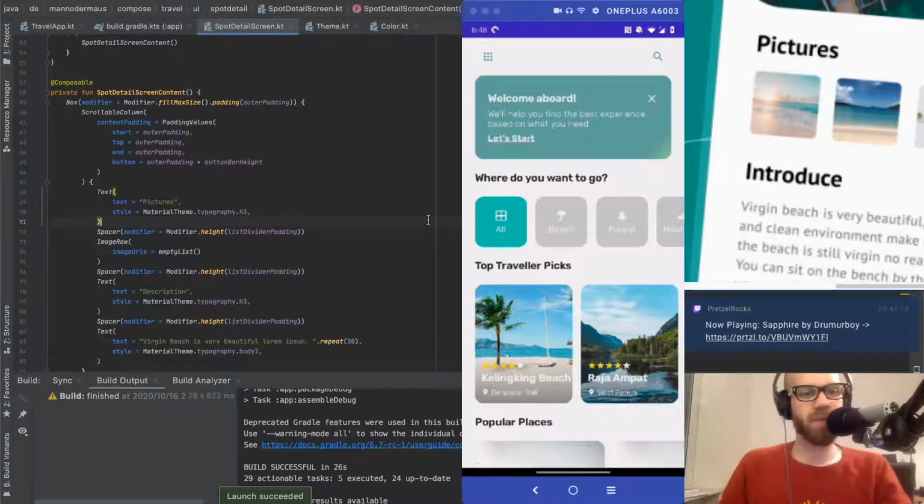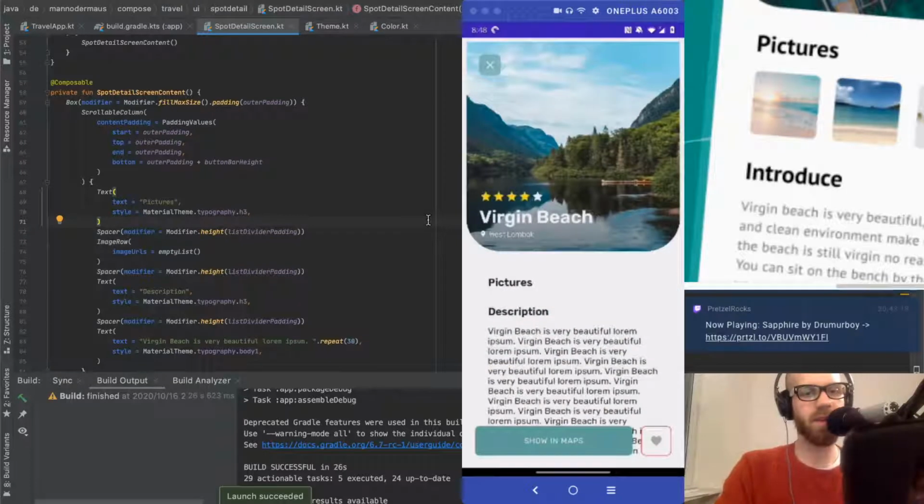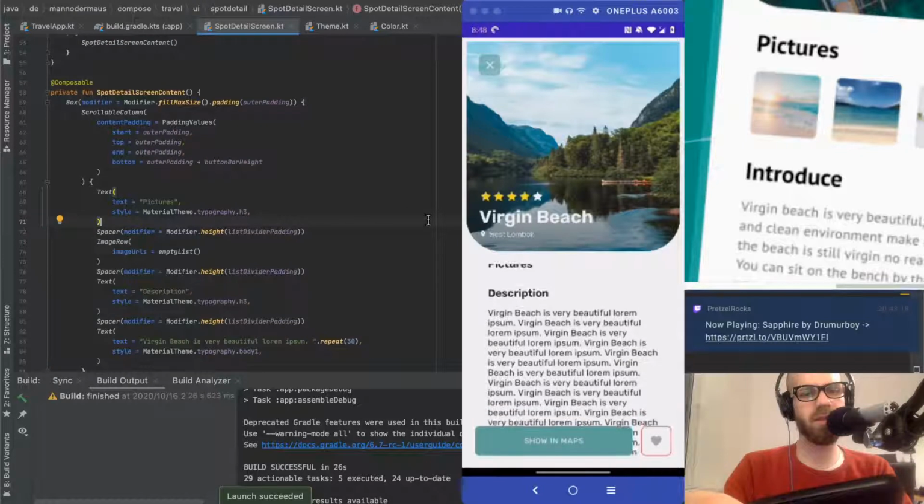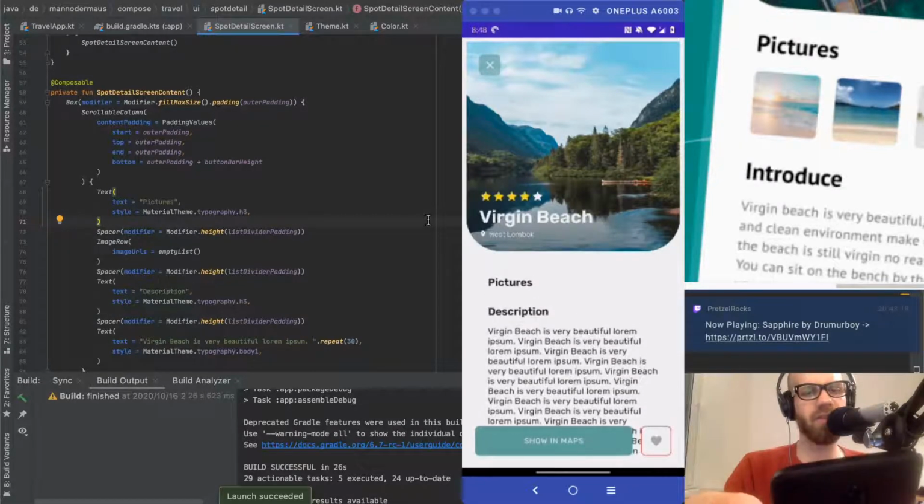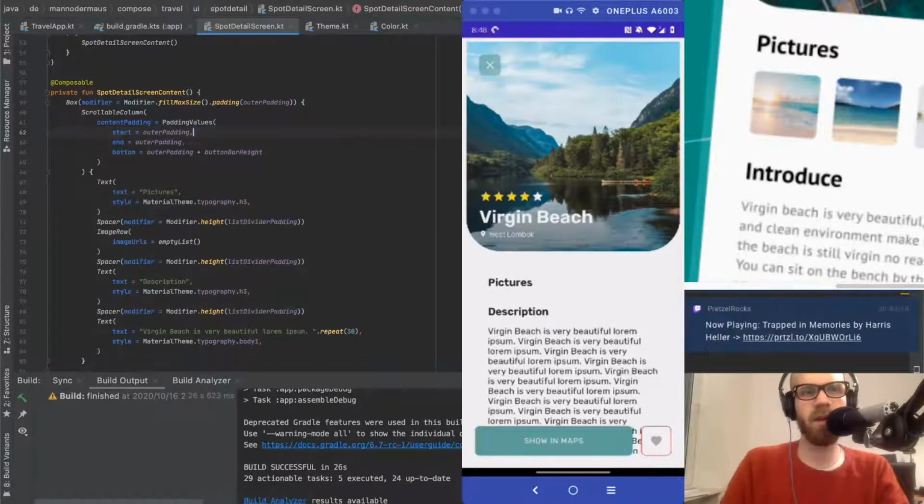Okay, so right, it's a bit too much at the top. I'm not sure this needs padding at the top. I think I can remove the padding at the top.